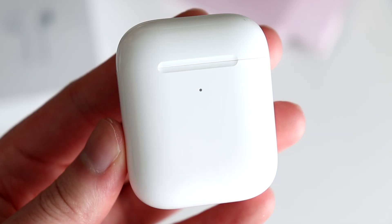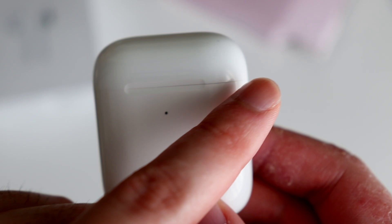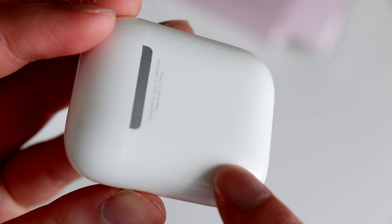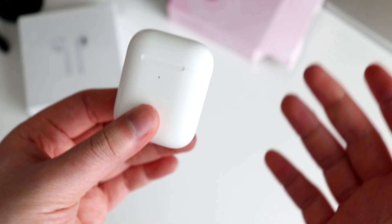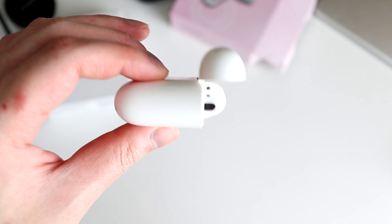The charging case has the same size and dimensions as the original ones. It has a great transparent LED diffuser on top, and the mold of the case is really well designed with a cutout on the lid. On the back there's a real metal hinge — not plastic — with engravings that say 'Designed in California, Assembled in China.' There's also a pairing button flush to the case just like the original, wireless charging on the bottom, and engravings with the serial number on the inside of the lid.